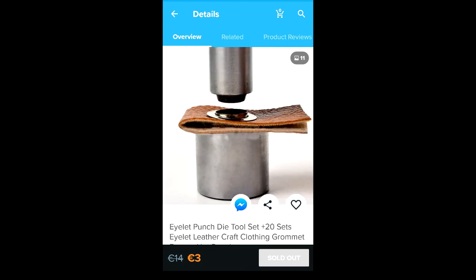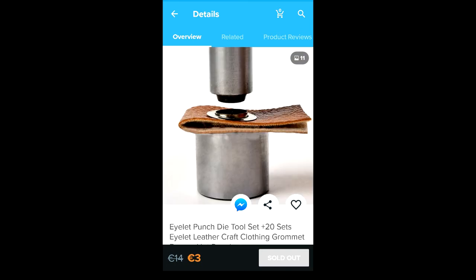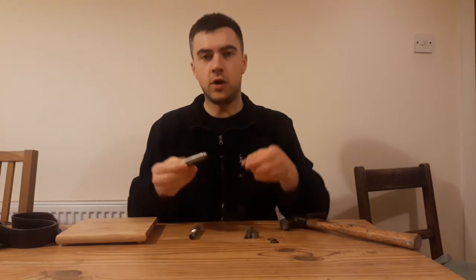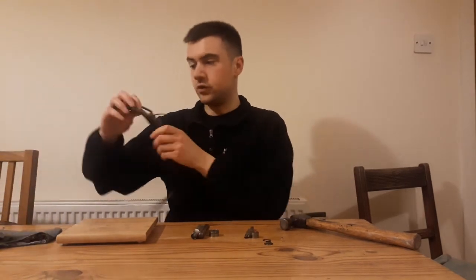The tool was €3 and then the shipping was another €3, so €6. Now I bought two of them, a 4mm and a 12mm. The kit comes with a belt punch, just this here, and then a die for actually pressing the eyelets into the fabric. So I'll just show you how it fares up against a leather belt.